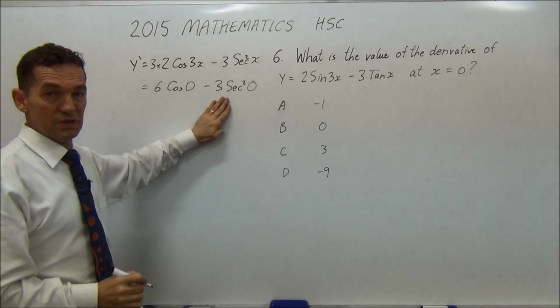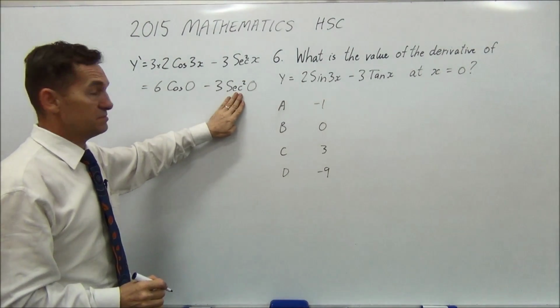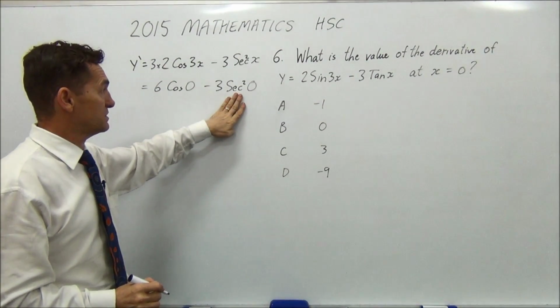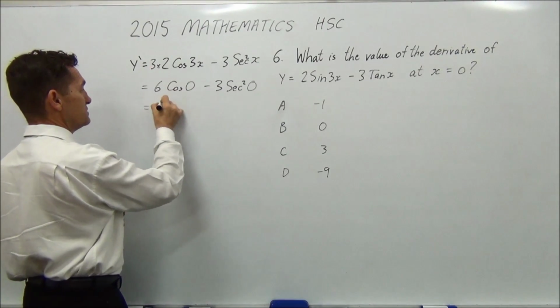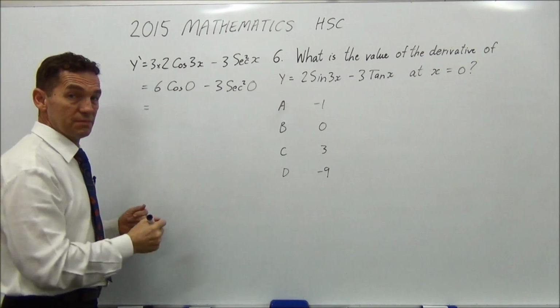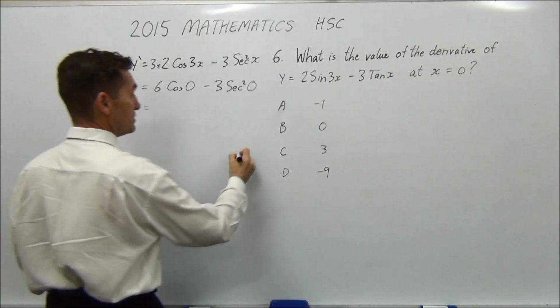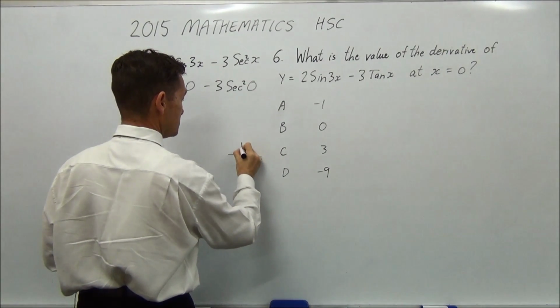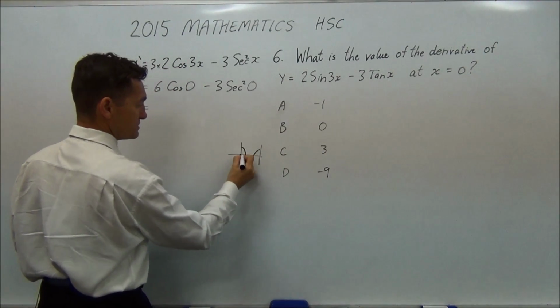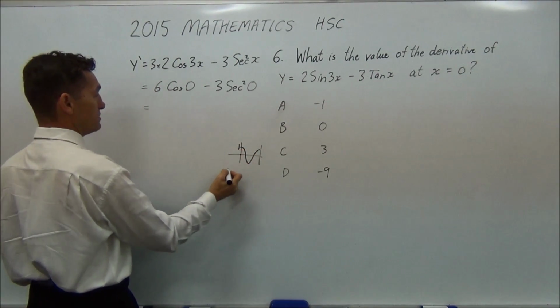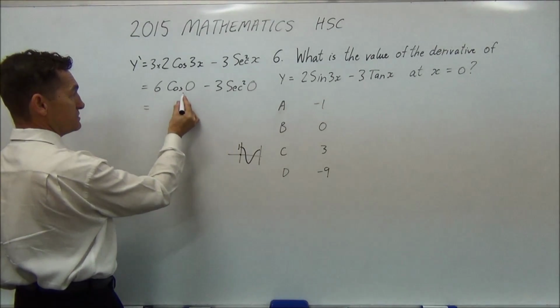So you can actually just put that in your calculator. The only problem is you probably might not have sec squared on your calculator, but what's sec? Sec's 1 over cos. So you can go and look it up, or just by drawing it, by knowing your diagram. Here's your cos curve. And there's cos at 0. Cos at 0 is 1.